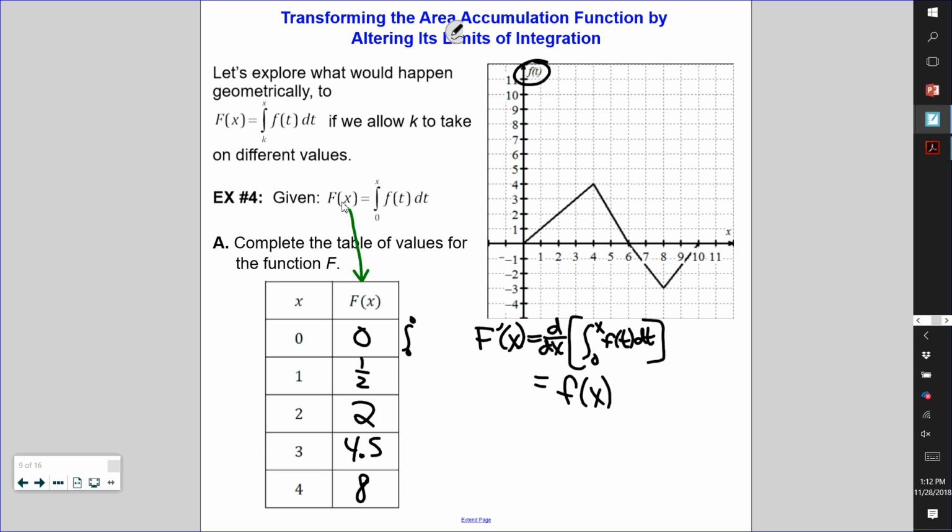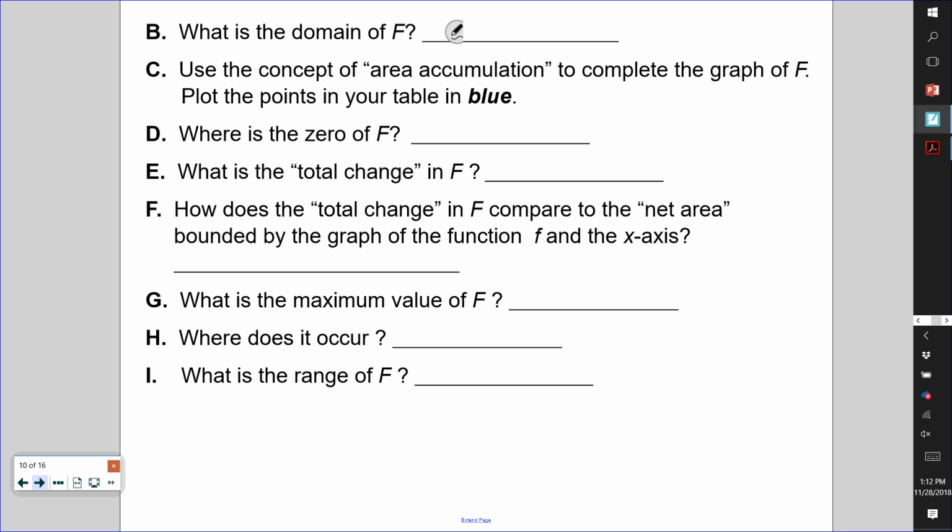What are the X values that I know stuff about? 0 to 10. I don't know anything else. This is all I have. So the domain is 0 to 10. Inclusive this time, though, right? Because it's domain. And there is a value at 0 and there is a value at 10. It's not where it's increasing, it's what's the domain.